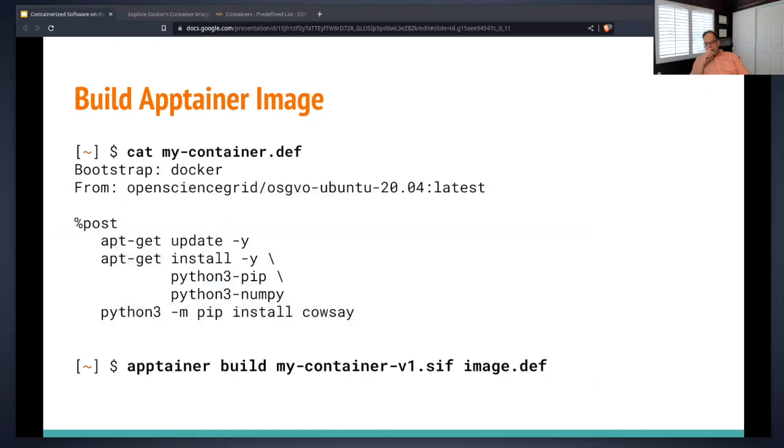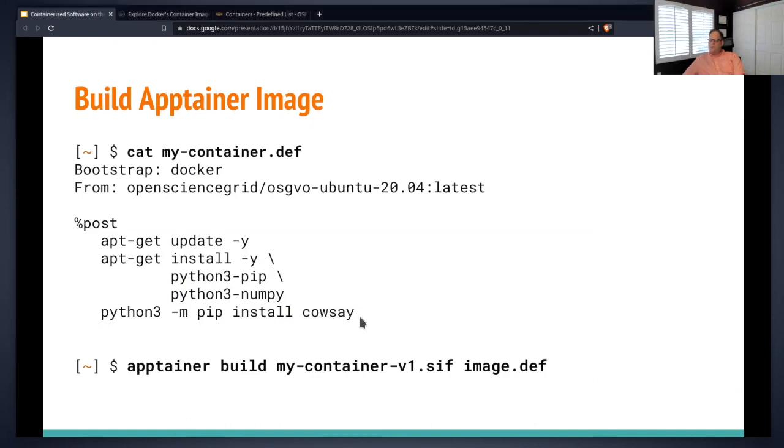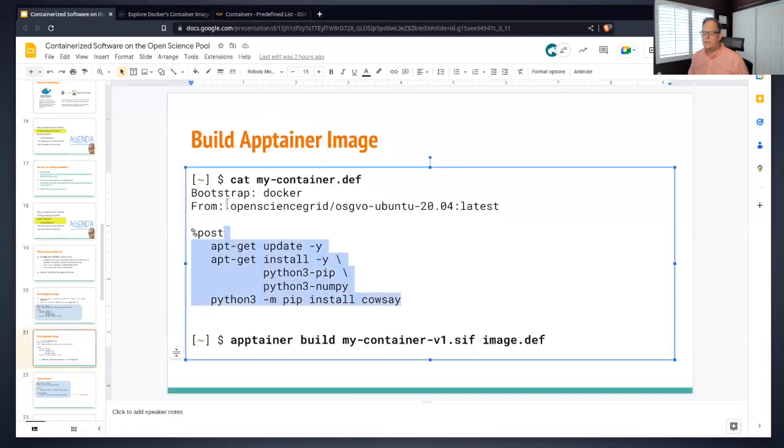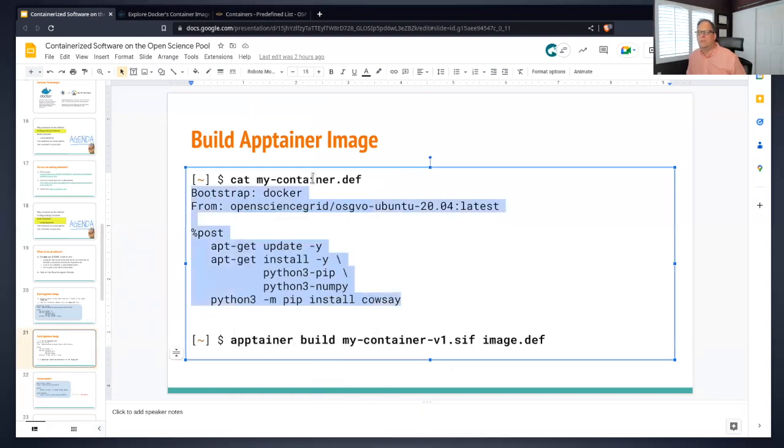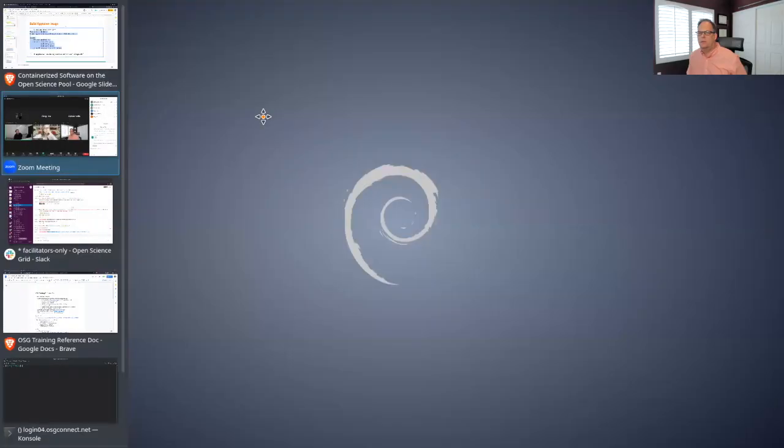Yeah, so we can do this. This should work on any of our login hosts, login server 4 and login server 5. So I'm going to copy and paste this.